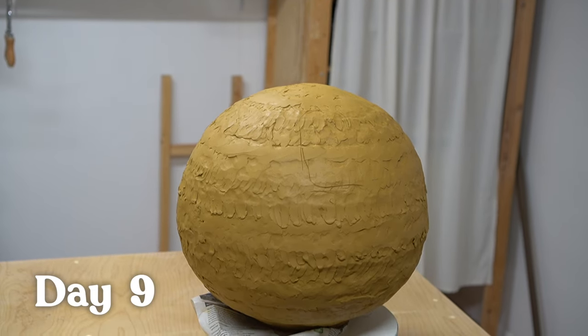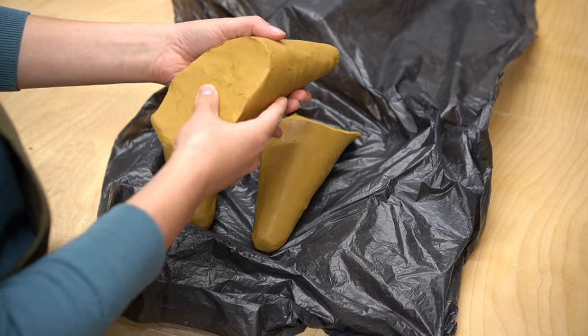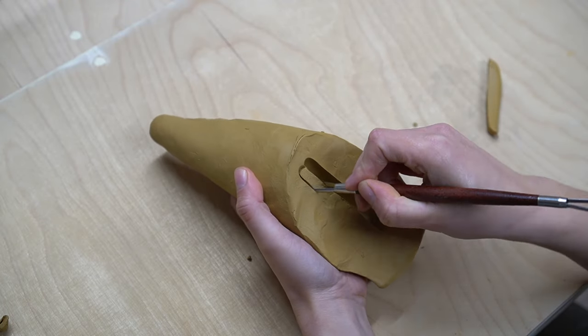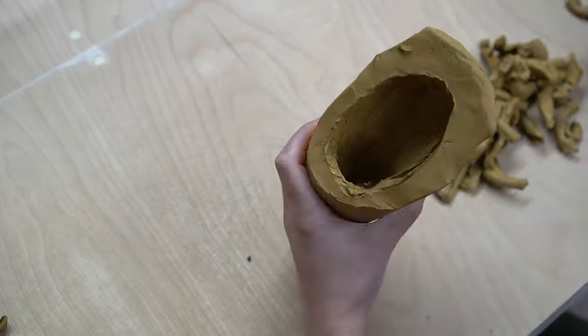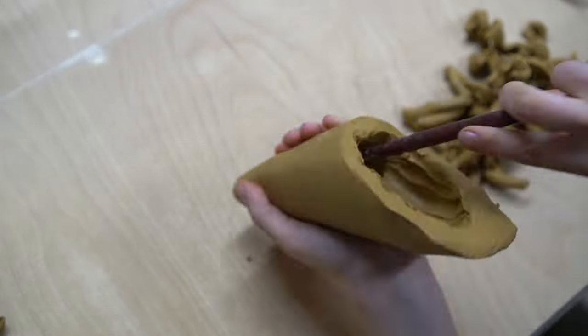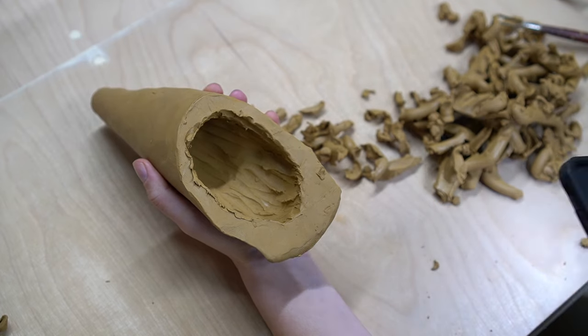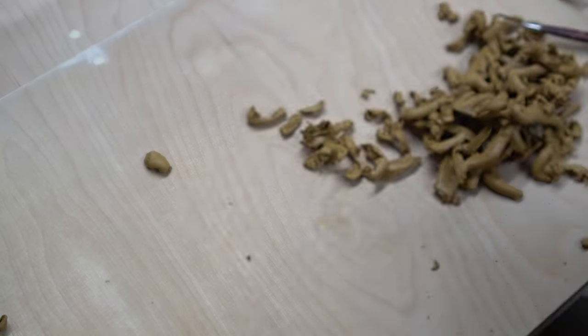Now that the pot is complete and my legs are dry enough, I'm going to start carving out the inside of the legs. I'm going for about 1 to 2 centimeters thickness on these. I'm going to try and make it as even as possible, but of course it's kind of a tricky shape to carve out. I'm trying to show you with my phone flashlight here that it's hollow all the way down.